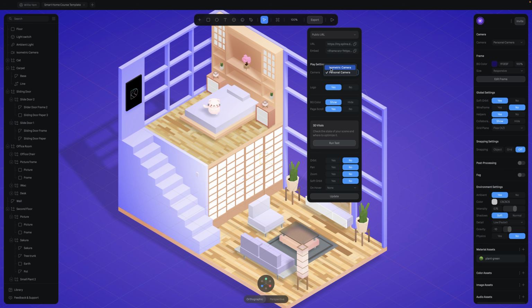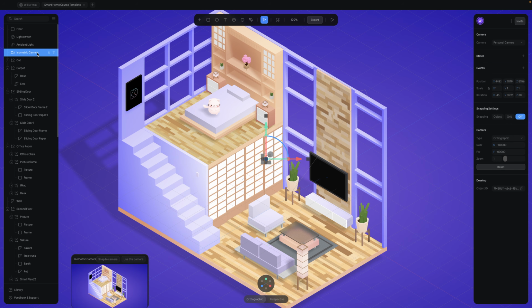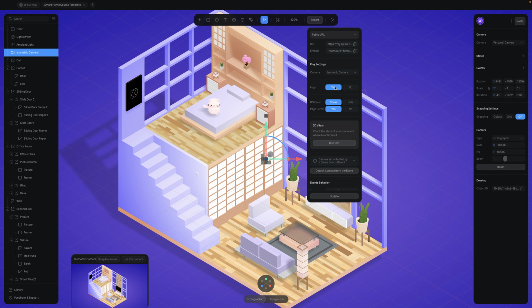This one should be a custom camera such as the isometric camera here in your scene. This camera is the custom one that we created to view the scene from an isometric point of view. We use this camera for the export play settings since it is always in the same position.